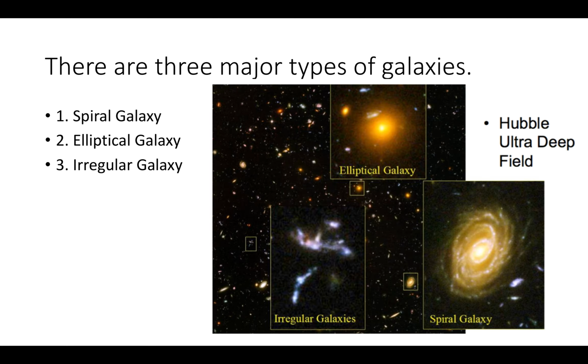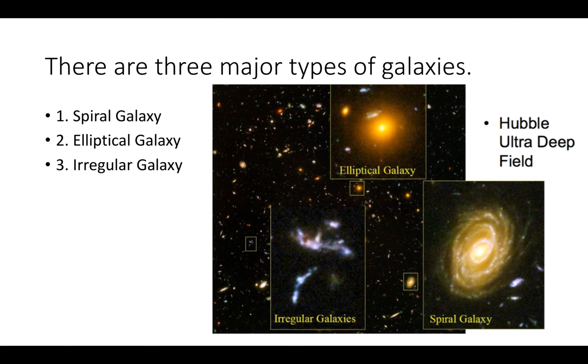Now there are three major types of galaxies: a spiral galaxy, as you can see here, an elliptical galaxy, and then irregular galaxies. I really like this picture because you can see the shapes of all these different galaxies, zooming in on the three types. Spiral galaxies have a disk and spheroidal components. In this case, this is a barred spiral galaxy. Sometimes they just have multiple arms coming out, and sometimes it looks like they have a bar in the center, right across the bulge.